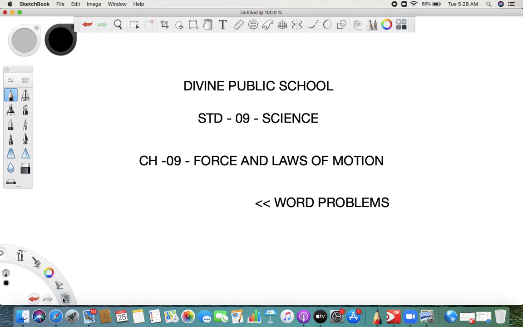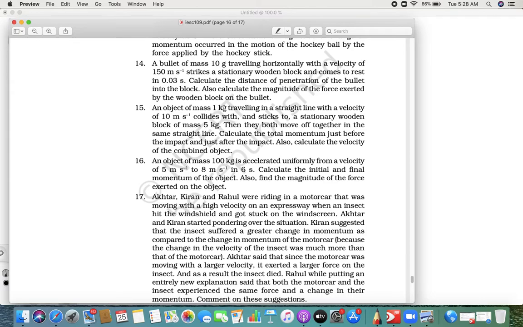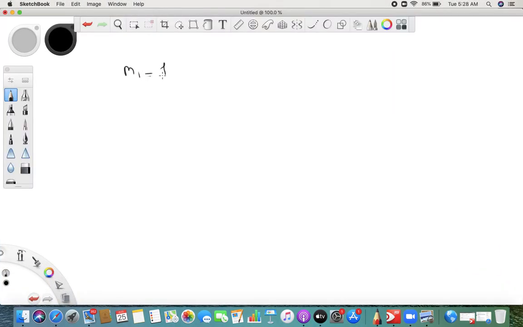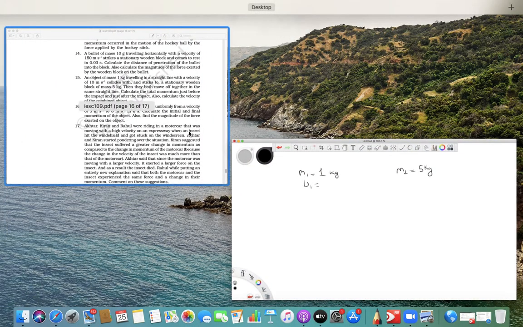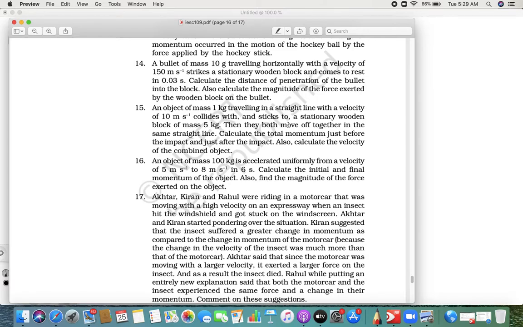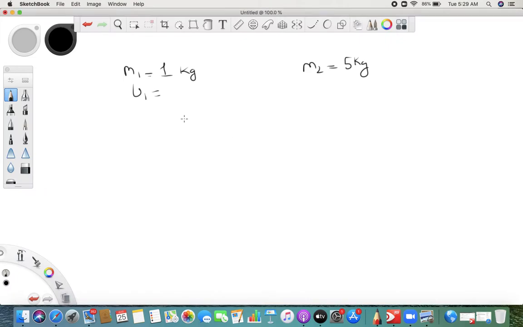What they have given to you is there is an object 1 whose mass m1 is equal to 1 kg, and there is a stationary wooden block whose mass is 5 kg. The initial velocity, this object is moving with 10 meter per second, and that object was stationary. You have to find out combined velocity, means v1 equals v, because they both started moving together.